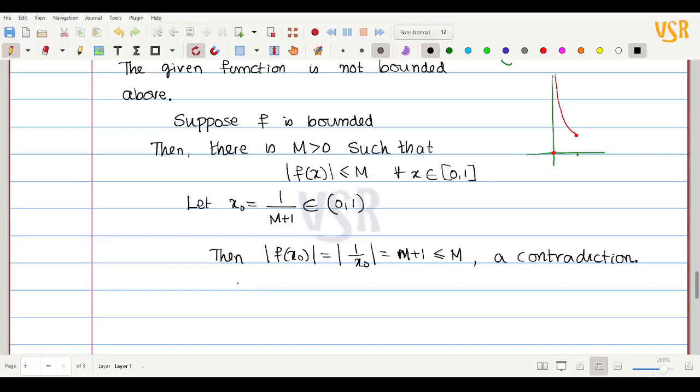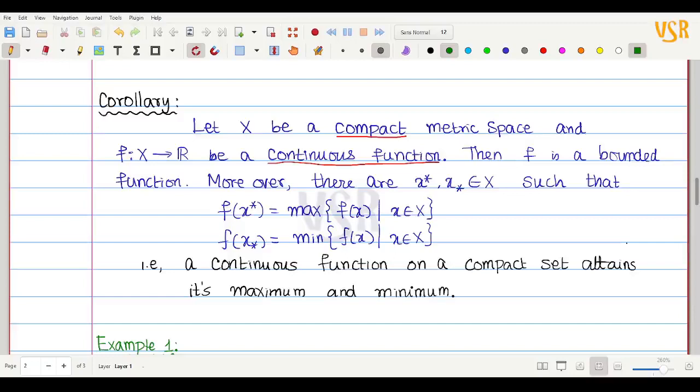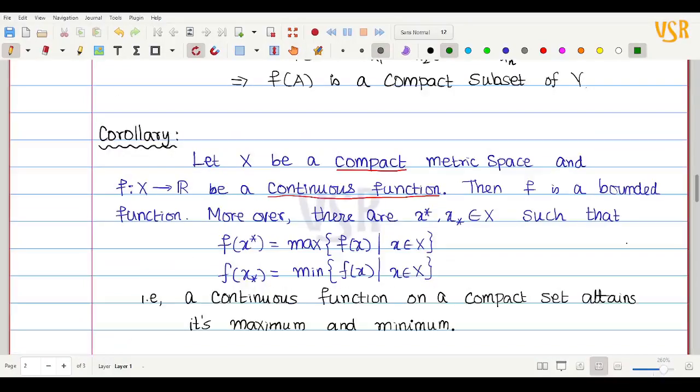So this must imply that, what do we see here, this function that is equal to this implies that f is not bounded. Here it is not bounded. Only if it is bounded can you talk about the supremum. Then we cannot talk about the maximum element at all because it is not at all bounded. Okay, let us prove this corollary.